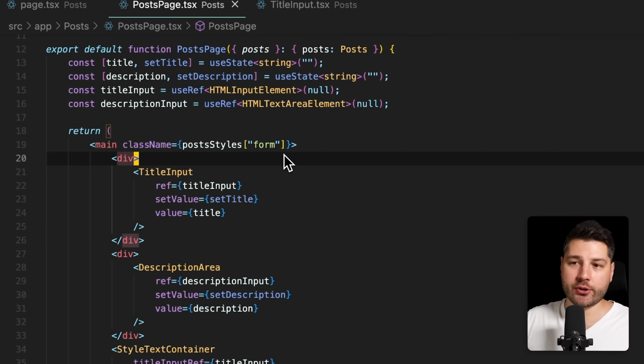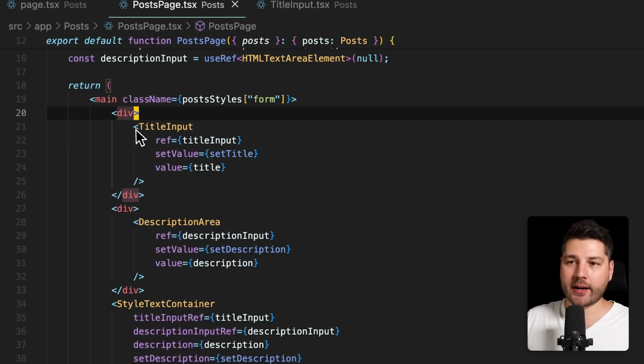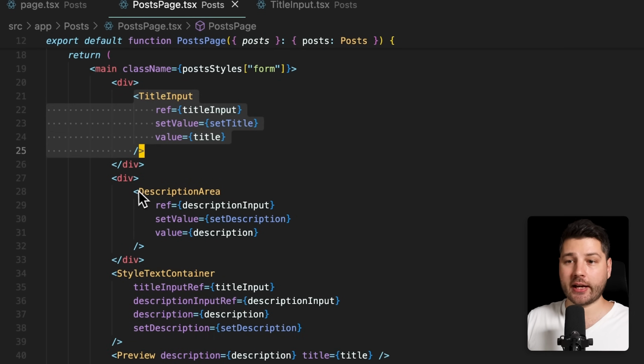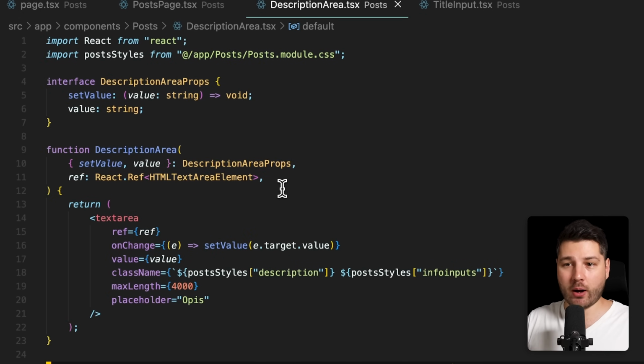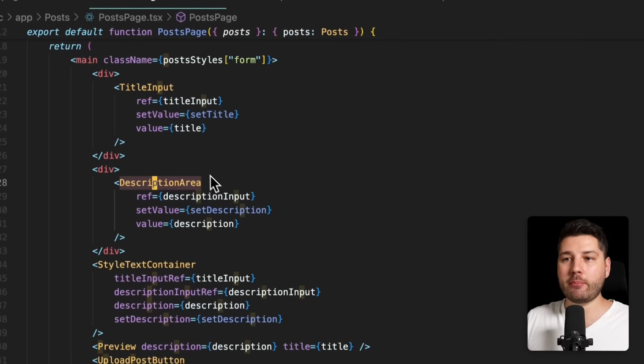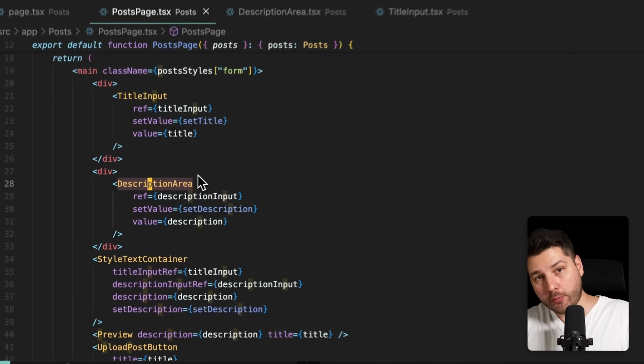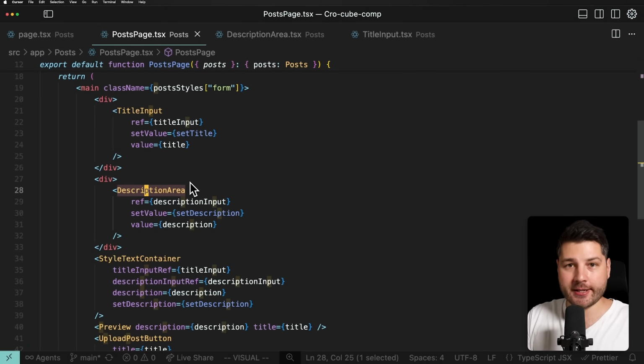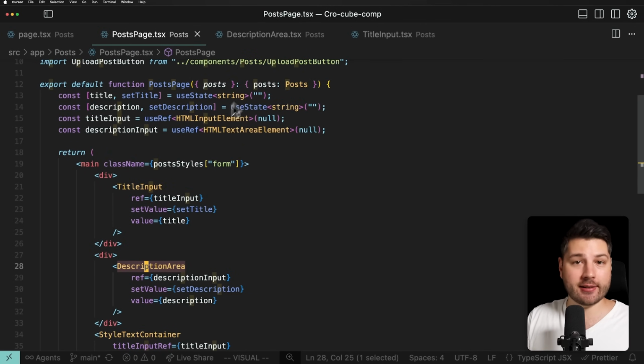Instead, a better approach is to take everything that is a form, because now that I see we have this title input and we have this description area, which I'm pretty sure does exactly the same thing, because why would it not? There you go. It uses the text area component and it does the same exact thing. The better approach is to take all of these components and put them inside of a form component, ideally using something like React Hook Form, and make that a client component and not this entire page, right?